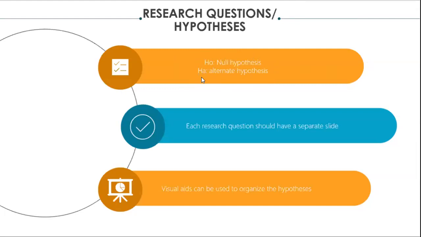I recommend that whether your study is quantitative or qualitative, you separate out your research questions by slide. That way you can really explain, per research question, what information has led you to develop this particular research question, and just section those out. And then as you're presenting these research questions, you may want to use visual aids, maybe some graphics, to help the readers and the listeners really conceptualize what it is that you're going to be testing.